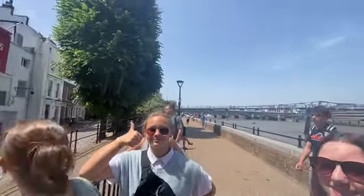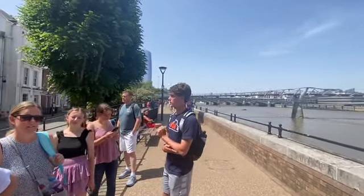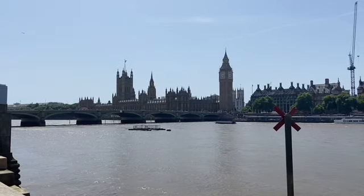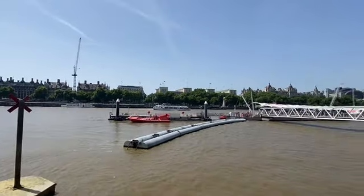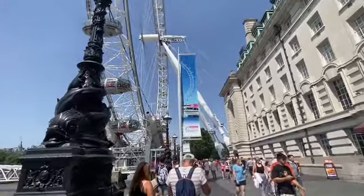Hi guys, hello everybody. En route back to Buckingham Palace, Big Ben, Parliament, see how much we can hit up. All right, but first find food. Still en route to Big Ben and Parliament here in the distance over the Westminster Bridge. We've had a lovely time strolling along the promenade here on the wharf side. And there's the Eye right here.